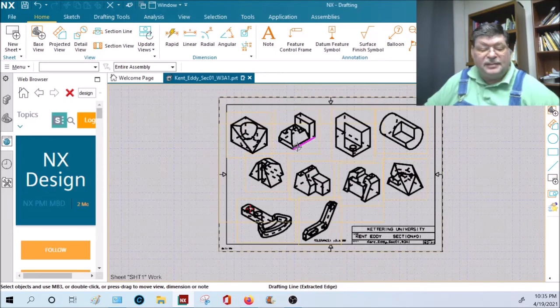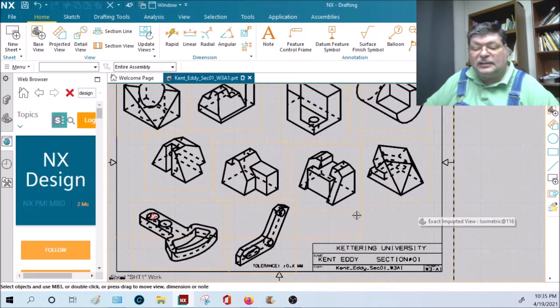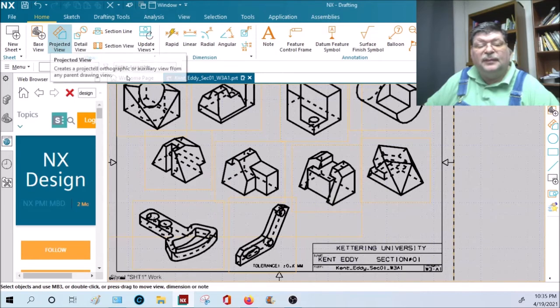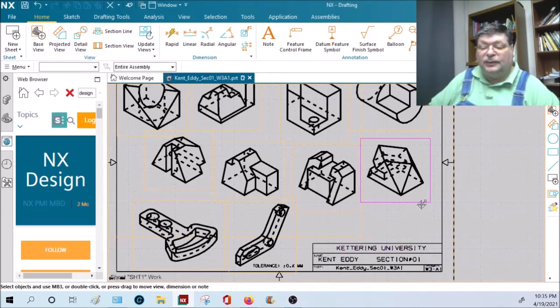Now the hidden lines, one at a time. Notice that each one of these parts has a yellow box around it. This is called the boundary. And as long as you use the base view command to bring it in, you shouldn't have a problem with the boundary being too large. So let me go on here.